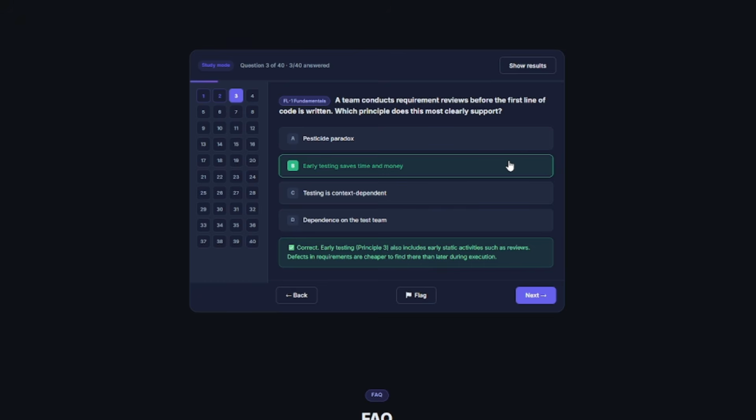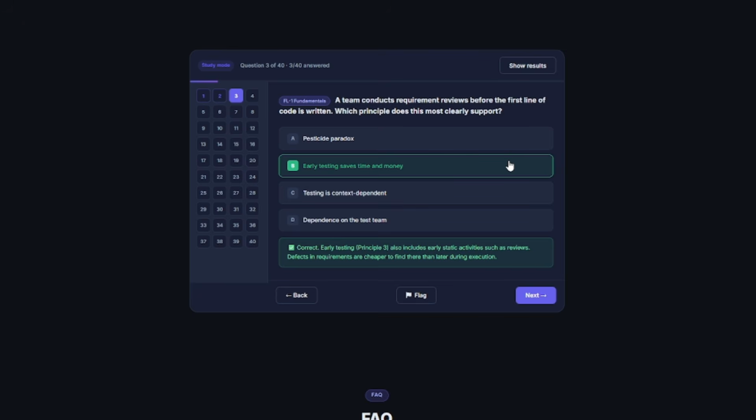Early testing saves time and money. Early testing, Principle 3, includes static activities such as requirement reviews. Finding defects in requirements is far cheaper than finding them after implementation or in production. Option A is wrong because the pesticide paradox is about repeating the same tests and finding fewer new defects.